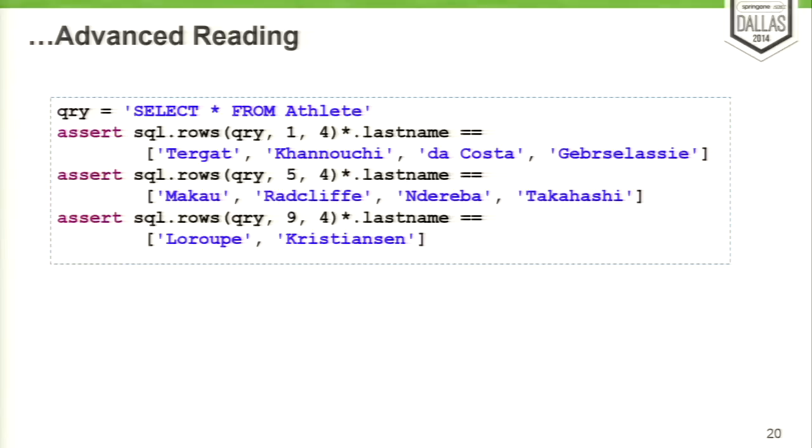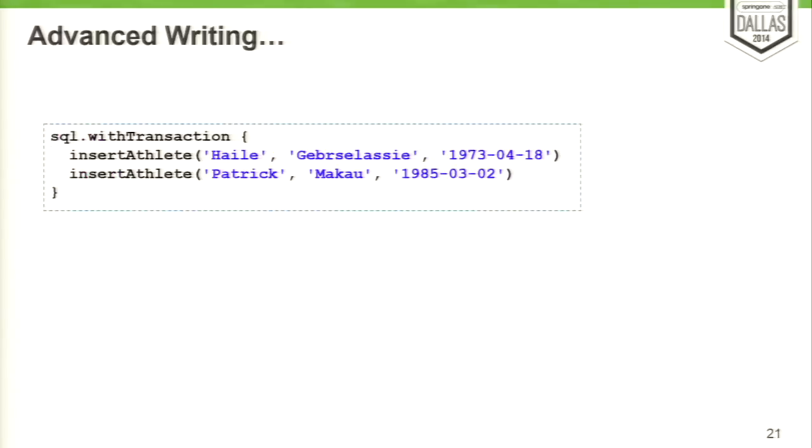If your driver is really dumb, it might actually load all 10 rows, throw 6 away, load all 10, throw 6 away, load all 10, throw the first 8 away. Or it might be doing smart prefetching and optimizing as you go. So that's pretty much all I wanted to cover in terms of advanced reading.